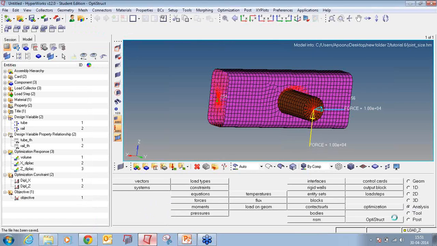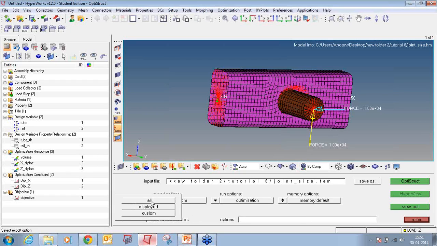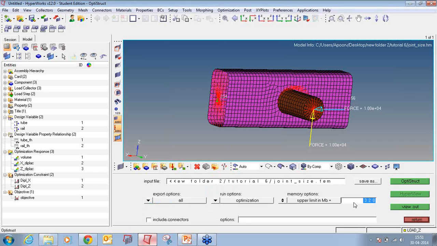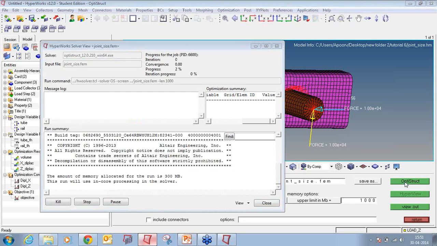Go to analysis, OptiStruct, export option to all, run option to optimization. I will increase the memory size to, say, 1000 and click on OptiStruct. This will start the solver. It will initiate the solver as OptiStruct. So now my optimization is under the solution process.